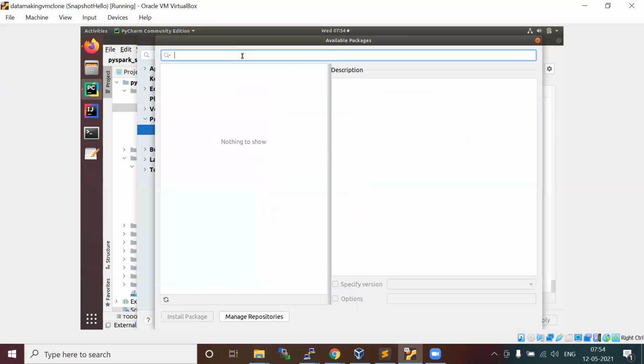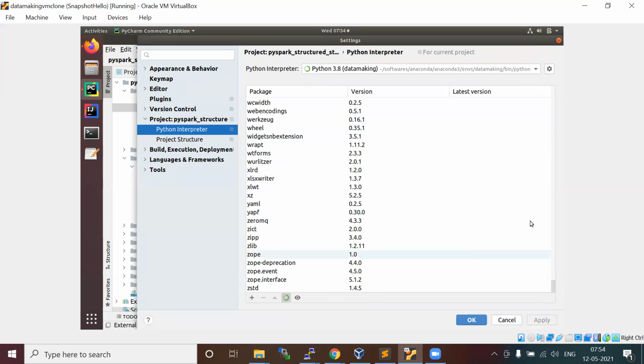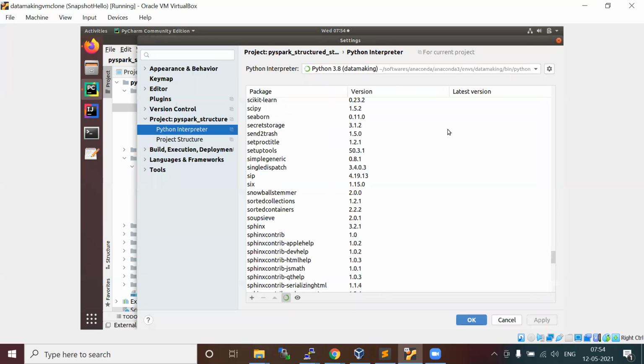And you can type Kafka hyphen. It's not coming here. I can verify whether it's already installed. Basically, I'm using a Python virtual environment, which I created with the name data making.